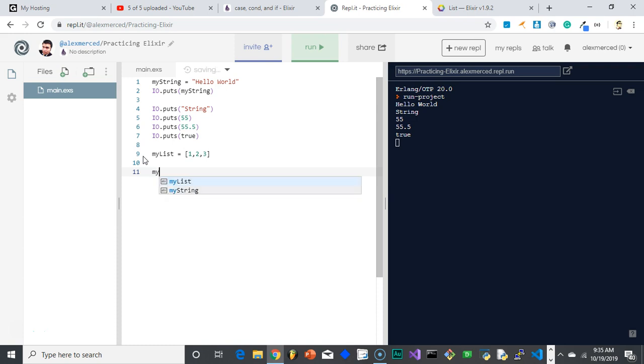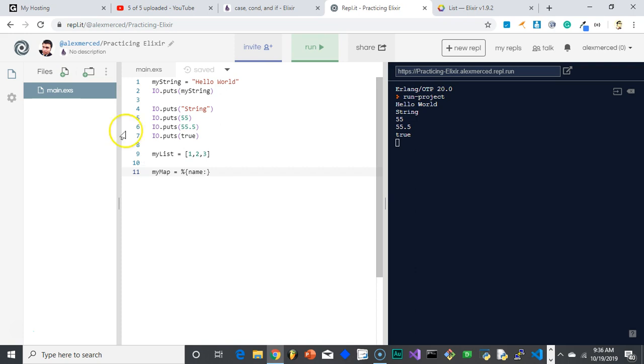But the idea is, if I were to create a variable called my map, it would be my map equals percentage sign, curly brackets. That's the main syntax, and it means it's a map in Elixir. Then I put the name of the variable, so we'll say name, and then I put a colon. You don't have to do it that way. There's another syntax that requires all the keys to be strings, using arrows, but this is the easier way of doing it.